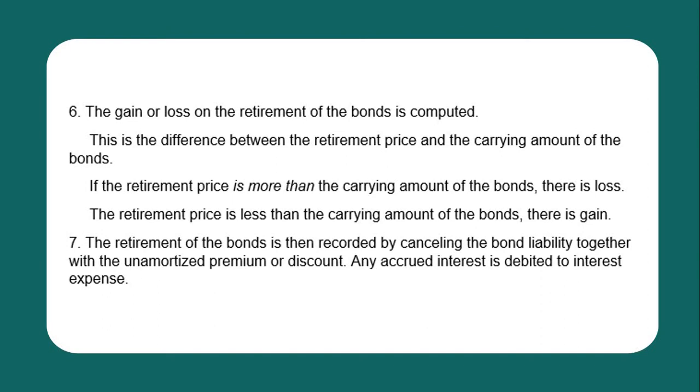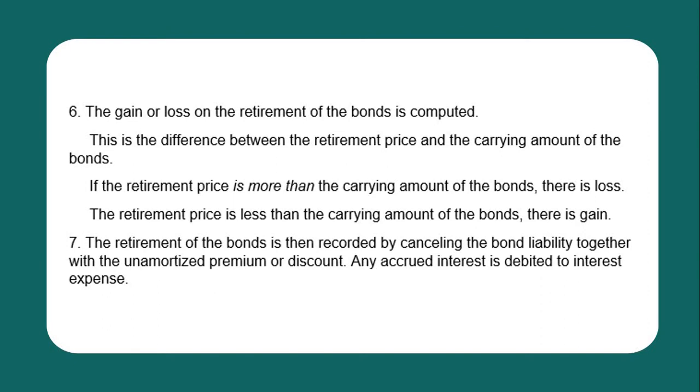Now, if the retirement price or the amount paid by the issuing entity to the investor is more than or higher than the actual amount or the carrying amount of his or her liability, then of course, loss yun siya. Kaya diba, kung ang imuhang utang lang is 100, pero ang imuhang gibayad or the retirement price is 150. So, lugi ka. Okay? So, there is a loss. Mas dako imong gibayad kontra sa imuhang liability. On the other hand, if mas gamay imong gibayad kumpara sa imuhang actual liability, then there is gain. Okay? So, mao na siya.